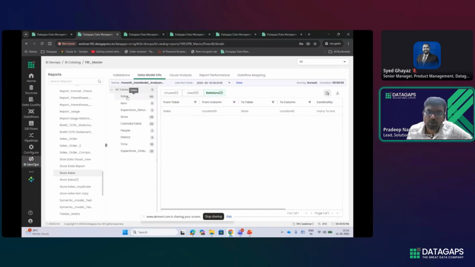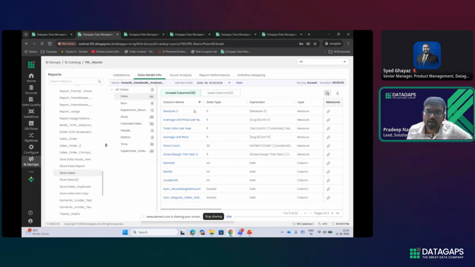And if you come to the table-wise view, you can see for each column the used and unused columns. This really helps the organization to optimize and govern the BI model more effectively.